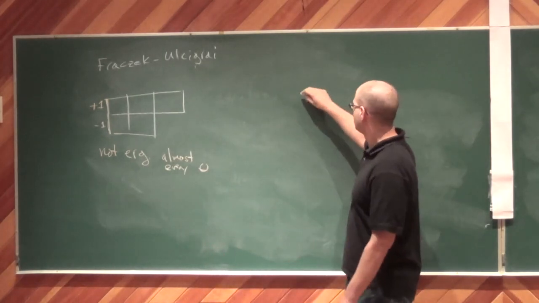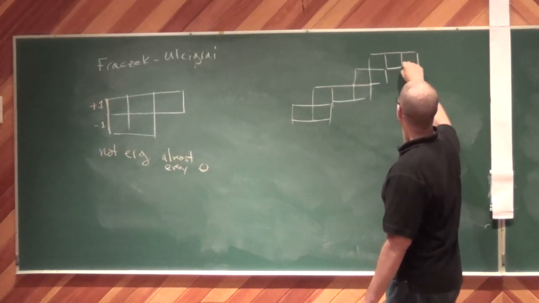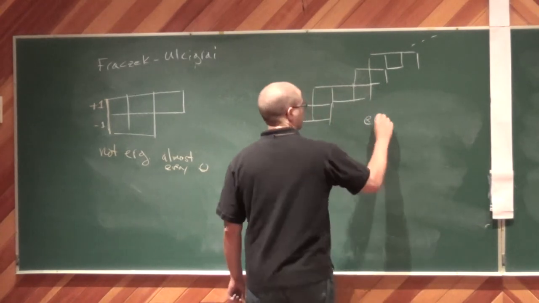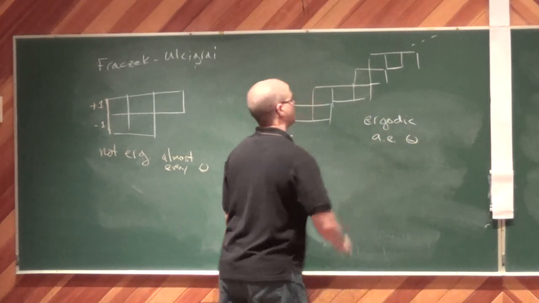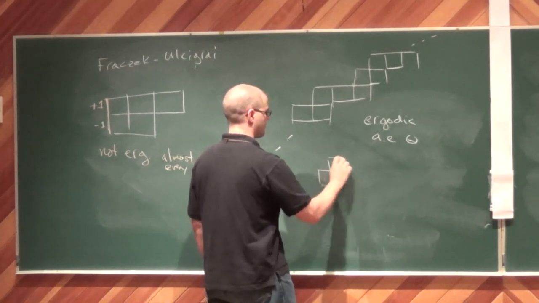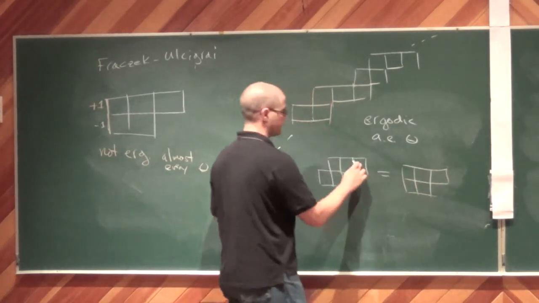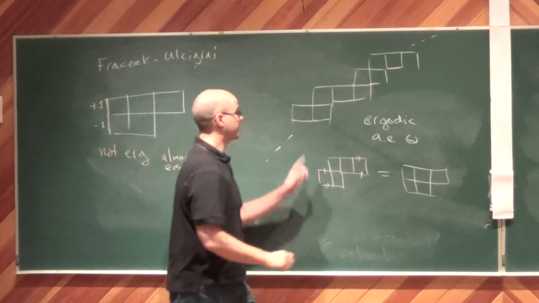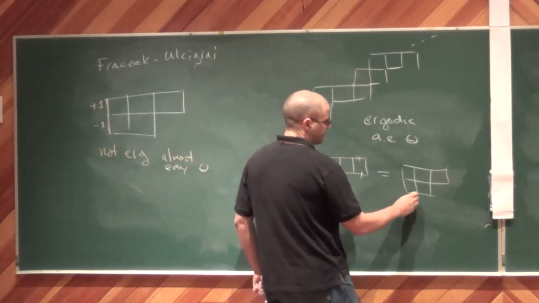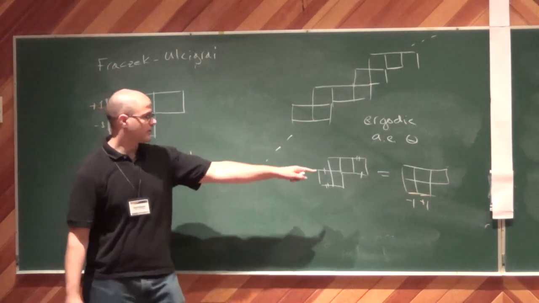Unbeknownst to them, I had been playing around with the following surface, where now everything is identified as you expect. And this is ergodic in almost every direction. However, this, what's generally termed a staircase, is formed involving this as sort of like the base unit. This surface is the same as this one. If you just take this square and you stick it over there, there's an identification that was going on here to make this staircase link up as it appears. But the corresponding plus or minus one values, I might get my signs wrong, but it was like minus one here and plus one there, I think. That is ergodic. This one isn't.